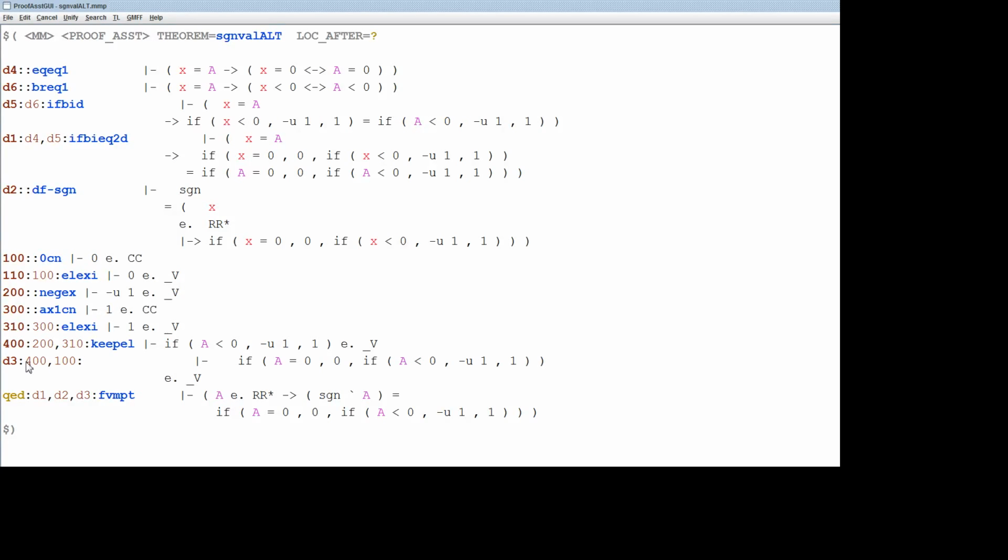Okay. Well, that didn't work. Oh, of course, I'm referring to the wrong label. This one says that 0 is a member of the CCs, which is true enough, but we want to know that it's a member of V. Now let's try Control U, and it's proven. And we can copy and paste this into the actual set.mm, and we have now proven that SGN val really is what we thought it was.